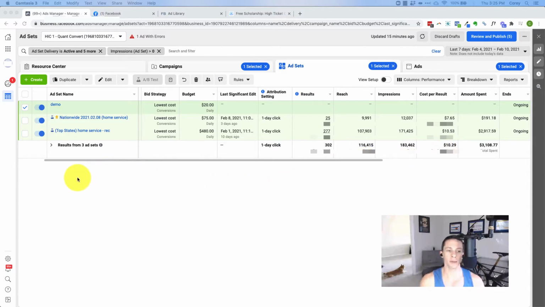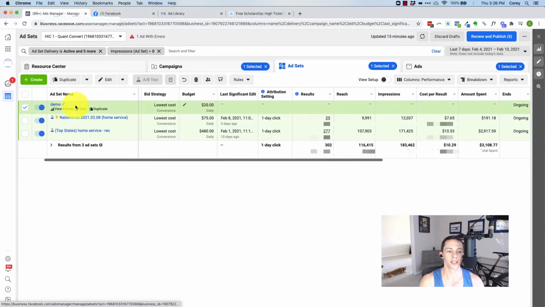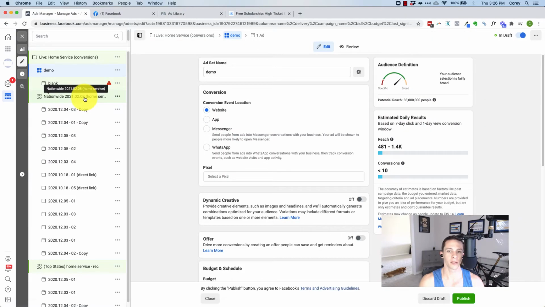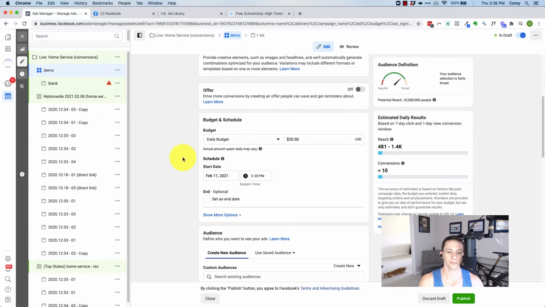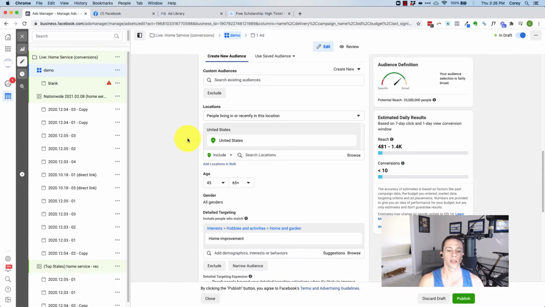So let's jump into the targeting here and the broad targeting or the lack of targeting that I'm using. For doing that, I'm going to be using this demo ad set here because that way we can see the audience sizes as these two are running in a split test. It's actually not showing any audience sizes in there. So if we come into the demo, and I'm just going to click on edit right here, the only targeting that I'm using here is this interest targeting of home improvement. I am using age, but otherwise I'm running it pretty much to the entire United States or the selected areas where I've chosen to run it based on the top states.